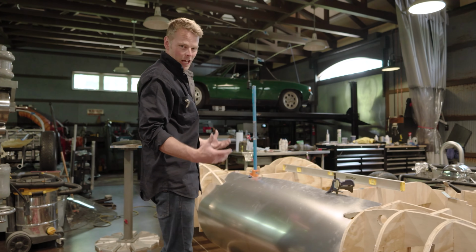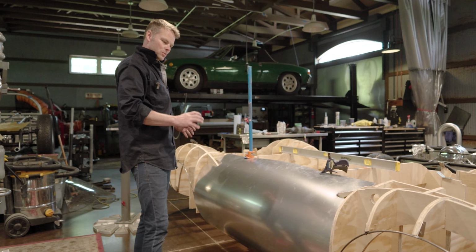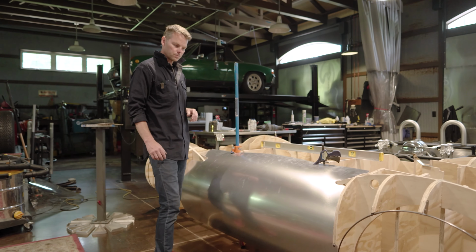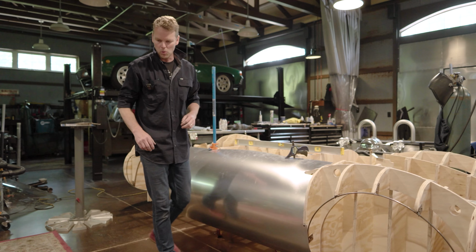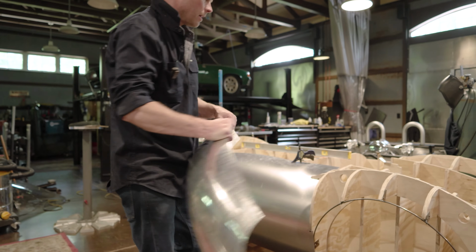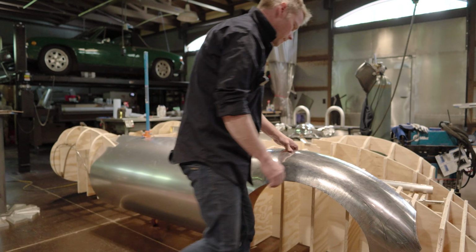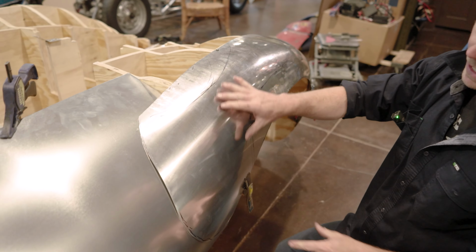So that feels like a lot of progress, and I designed it that way so that the barrel side is kind of a quick and simple design. When the fenders come into it is where it does get a bit more complicated. Let's just set a fender up there and look at the side profile of it, see how it plays together. So I'm really happy with how this is laying in.